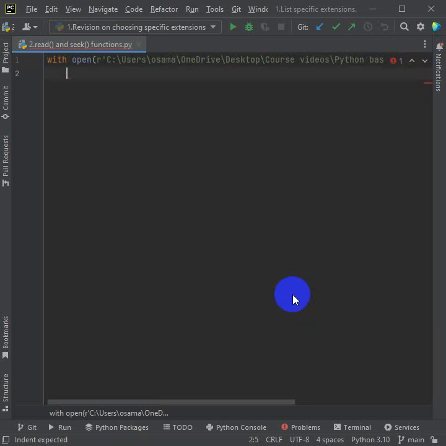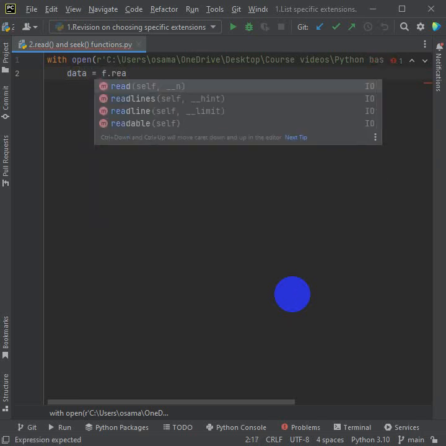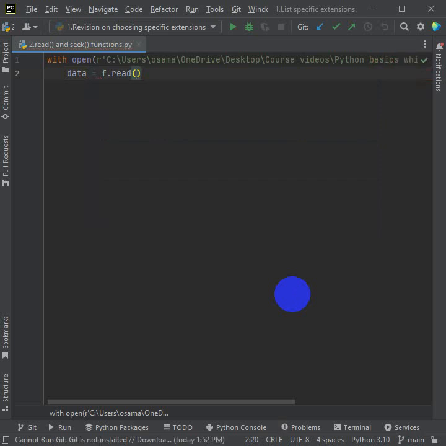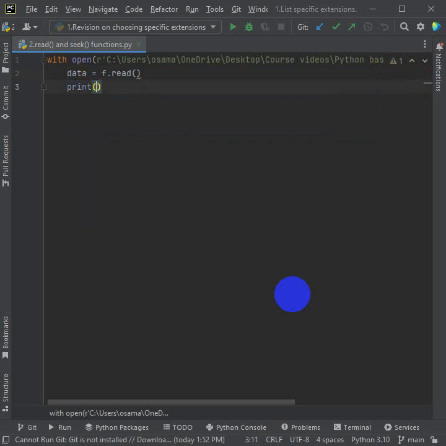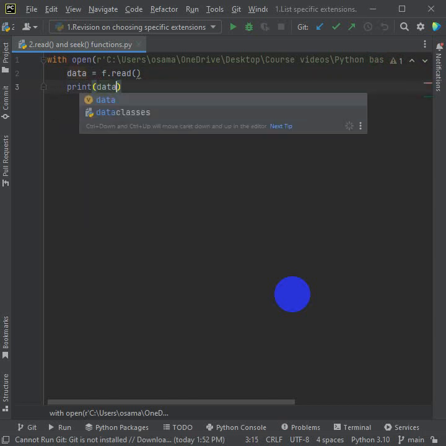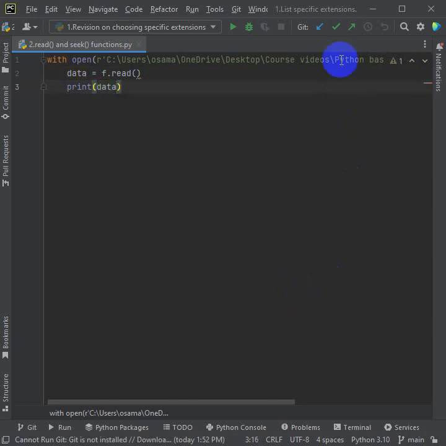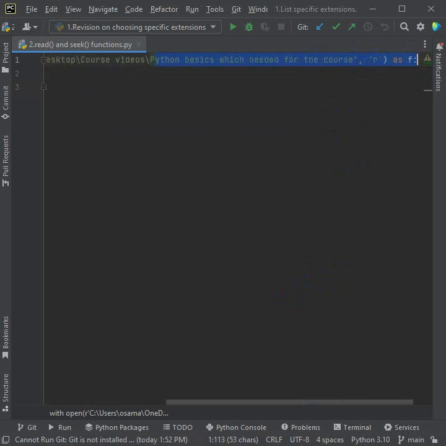We create a variable called data to store the data after reading from the file, f.read. After this we will print the data. Let's see the result. Here we forgot something.